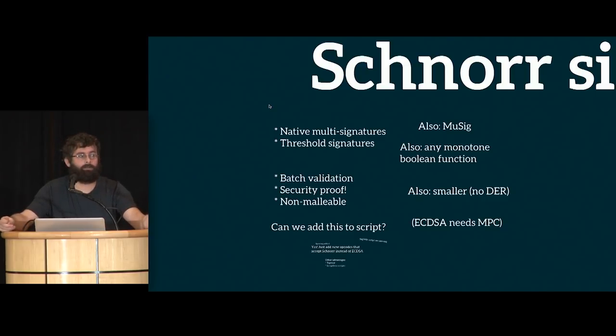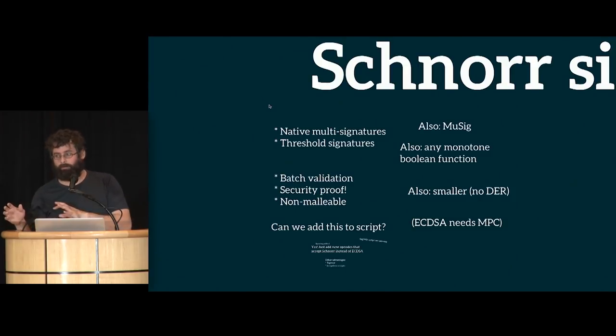A monotone Boolean function is the class of functions from Booleans to Booleans that can be written only using AND and OR gates. And as long as we restrict ourselves to spending conditions that consist of some group of people signing off or some other group of people signing off, this is exactly the class that we want to model. And it is in fact known that there are schemes, that sometimes have complicated setup protocols, but it is possible to negotiate keys ahead of time in such a way that A and B, or B and C and D, or D and F, or whatever, can eventually sign for this.